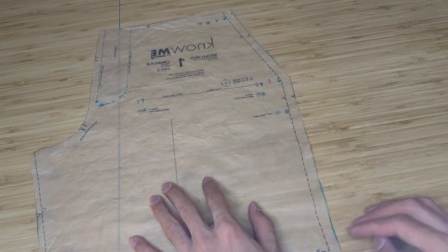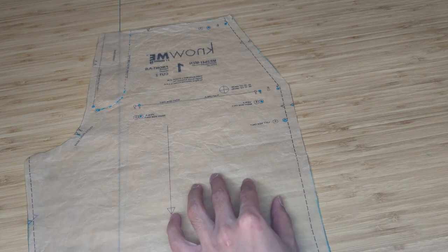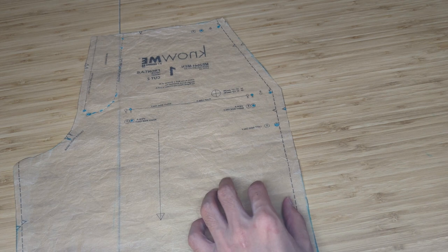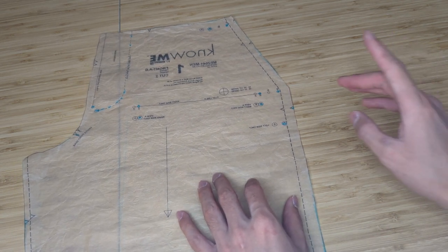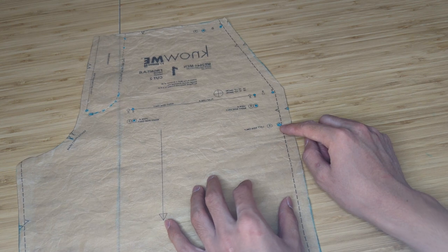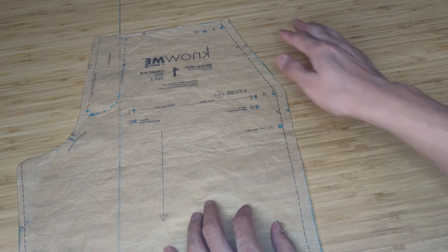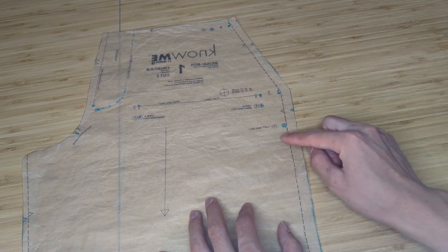Hello, this is editing Donny here. I must have not pressed record at this step, so I'll just quickly recap it with the cut pattern pieces here. So for attaching the internal pocket loop, the pattern and instructions have you attach the loop to the dot corresponding to the size of your left pattern piece. So this is just the normal pattern piece, but I flipped it over to better represent the left side.